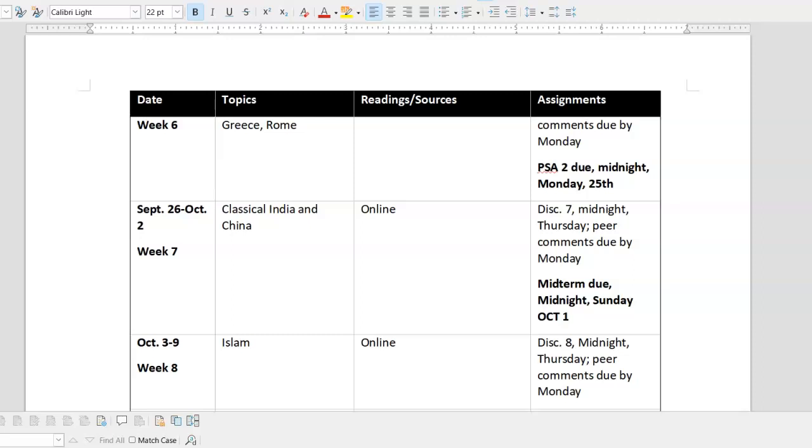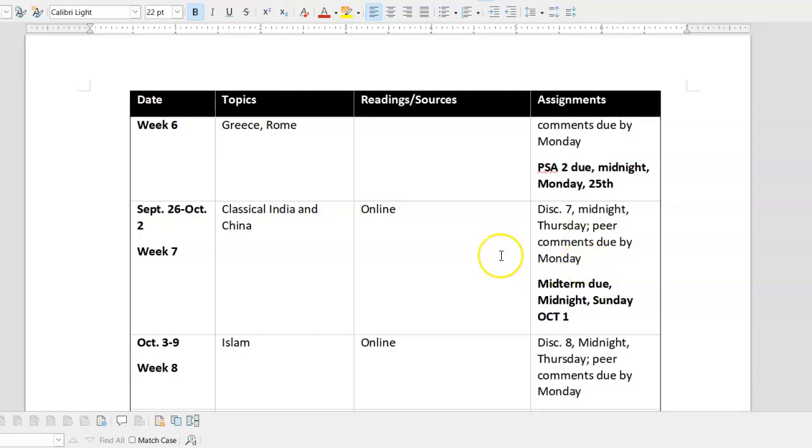We are entering the midpoint of the course, which I know excites all of you about as much as it does me. Yay! This is, of course, the page from the syllabus chart discussing what we're doing each week and where. We have just finished this one, with your second primary source analysis due last night by midnight.